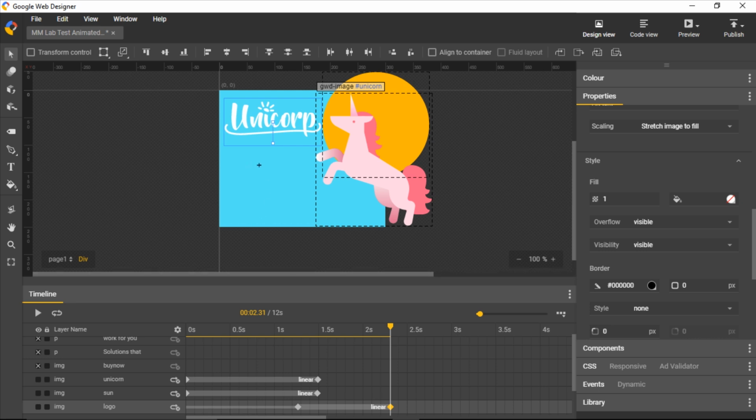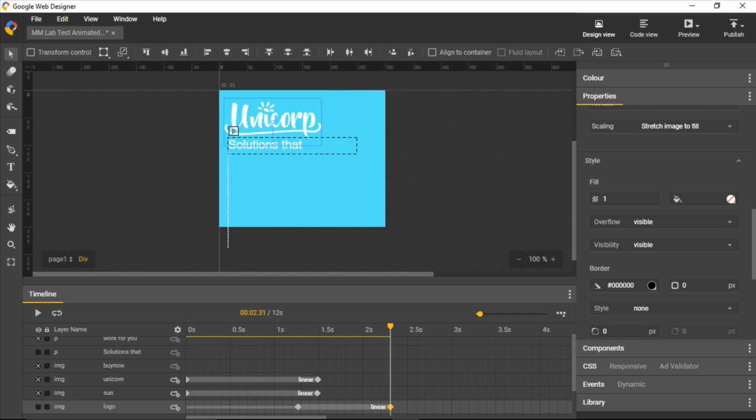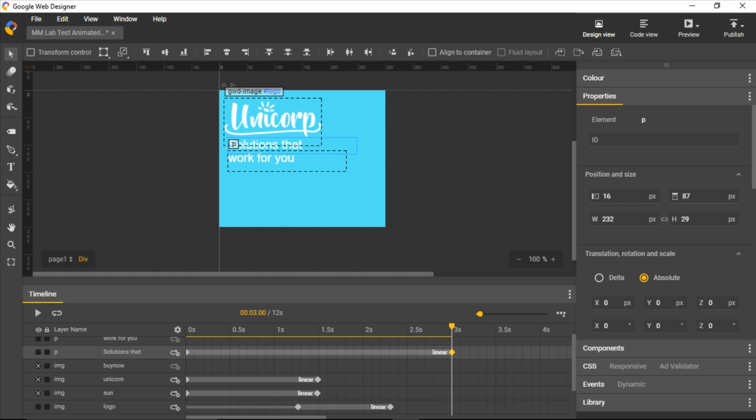So now we need to get this text coming in, the two text boxes. So for now we'll keep the logo on, we'll turn the sun and the unicorn off, and we'll add these two back in so we can now see what we're doing with those. And again, all we need to do first of all is the solutions. That again, we're going to move these in a little bit later on, so we'll move across, add the keyframe using that right option, drag the start of this across because we need that to come in just around the time that that ends. We need to choose its start position, so we drag that across, off the screen, select that, and then we go to the end position and we'll drag it back and line it up.